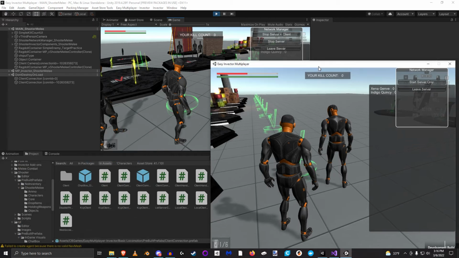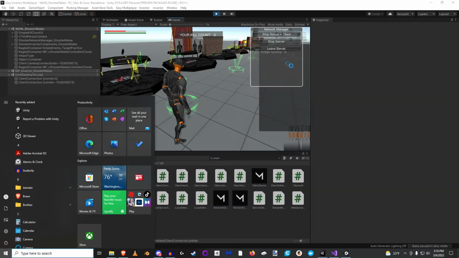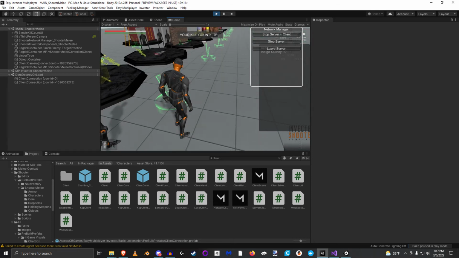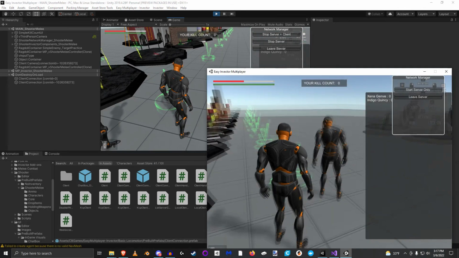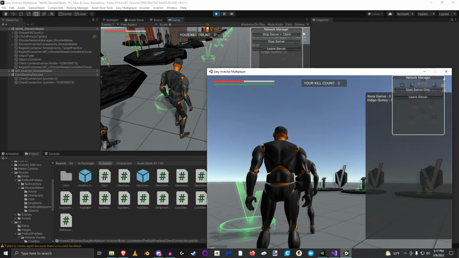But something else that's very nice here is you'll see that both of these lists are identical. It shows in the exact same order for everyone. So that means there's complete sync between all players everywhere. That list will look identical from the server to each individual client as well.